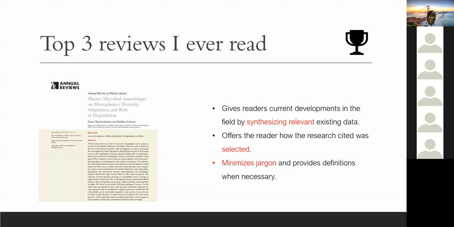And the other thing they did is all jargon was defined. They didn't just use jargon when they were writing, but they defined the jargon that they were using. And this review is accessible to a PhD student who is starting to look at marine microbial ecology. They can read this and really understand it. And even senior researchers can read this review and find new ideas to explore. So I put it at number 3.